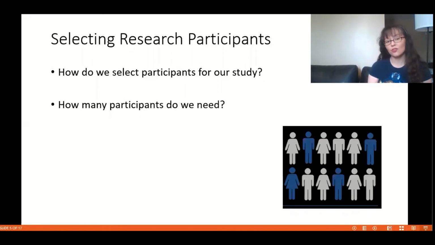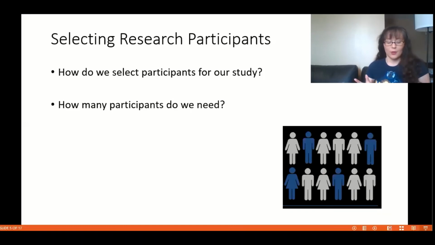It's also true that the larger our sample is, the more likely our results are going to be statistically significant. So we haven't talked a lot yet about statistical significance. You might remember it from stats, maybe intro, things like that. And we'll talk about that more when we talk about data analysis in another week or so. But we also typically have more statistically significant results with a larger sample. We won't really get into the reasons for why, but again, we'll revisit these ideas when we talk about data analysis.